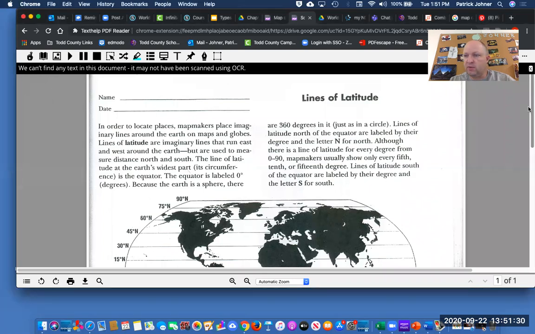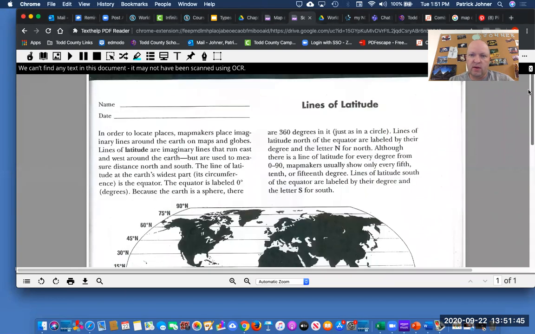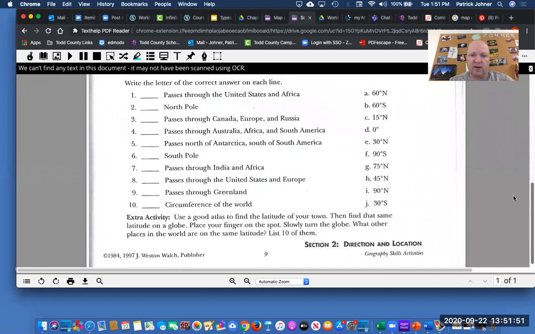All right, guys, remember when we talked about elements of a map, we talked about the different parts like latitude and longitude, the primary meridian and the equator, compass rose, those types of things. Well, today you're going to be working with latitude. So let's go ahead and look at what's going to be attached to your assignment. The assignment itself, and we'll talk about that here in a second.